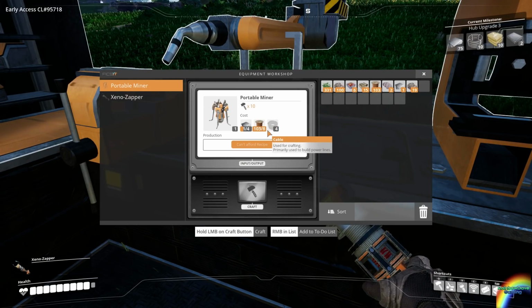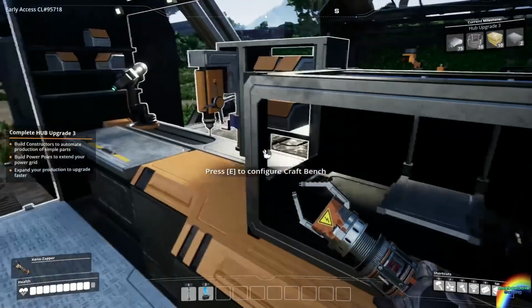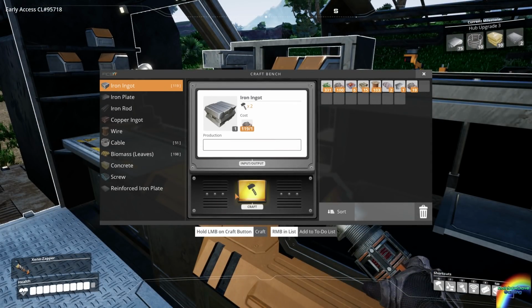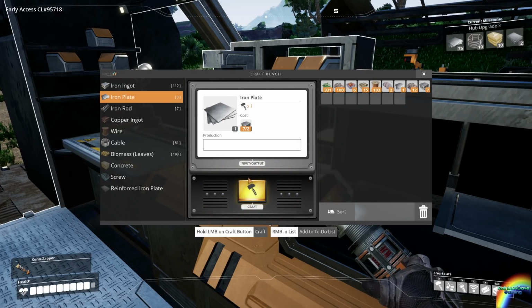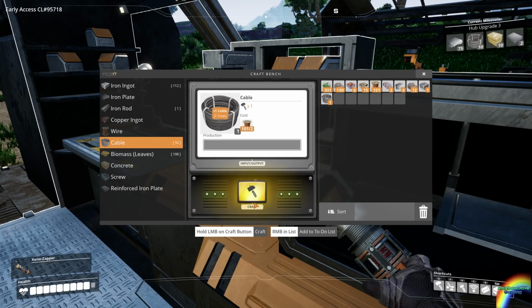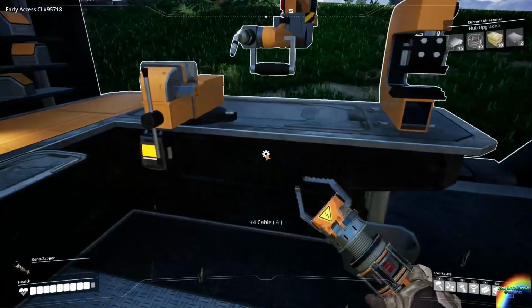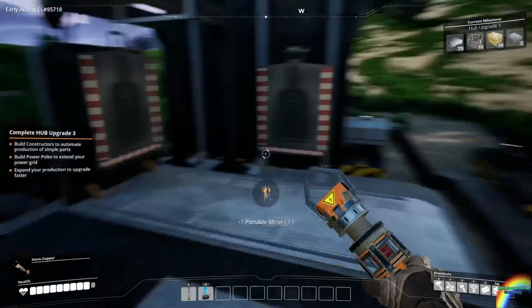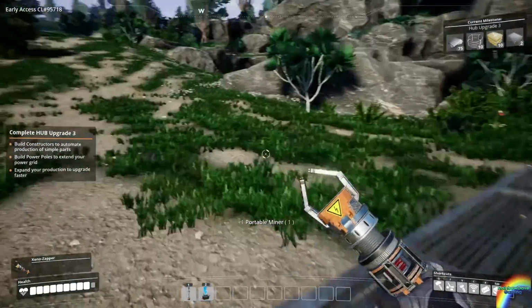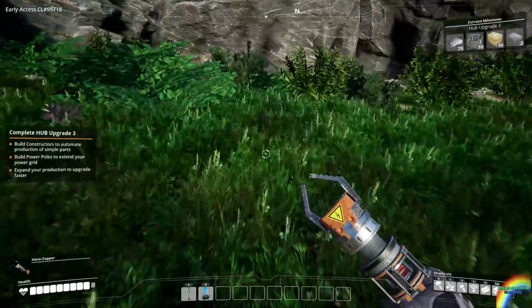So I need 4 cables and 4 iron plates to build an auto miner. And the auto miner is super useful. It's not very fast, but it is very cheap, and it just helps a lot. So that should be enough for the auto miner. I'll build one of these, just for now. Just the one will do for now. And we will pop it up over here.